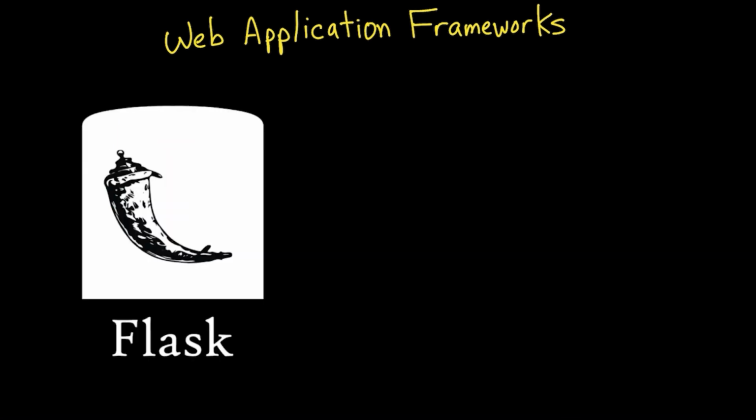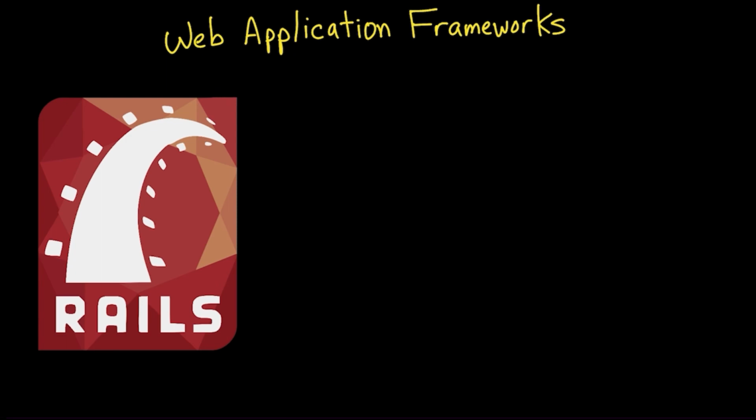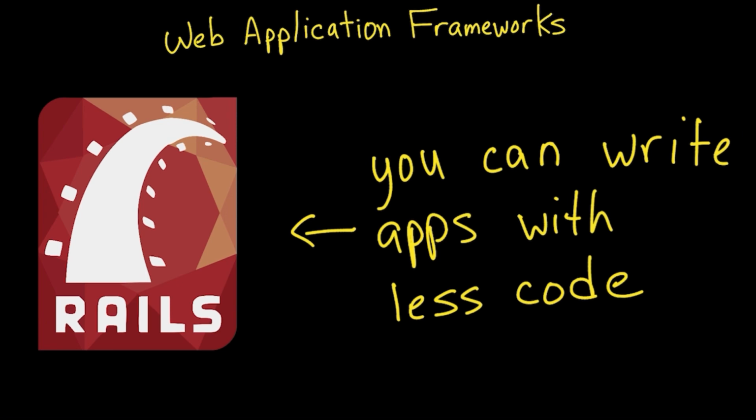Now, a framework that is also Python-based, that is very light and portable, is called Flask, and it's extremely popular nowadays because it's simple and much lighter than Django. Another super popular framework is Ruby on Rails. Ruby on Rails was created to make coding of web applications simpler and faster. It allows the developer to write significantly less code than other frameworks. A lot of people consider Ruby on Rails to be the main full stack competitor of Django.